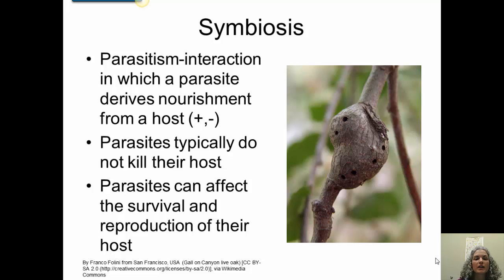We have many local examples of parasitic interactions. I have a gall pictured here. That's an example of a parasitic infection. So the insect, in this case it's a wasp, bores into a plant stem and then causes the plant to create this little structure for it, this home. It lives inside that gall where it feeds off of the plant. It's an example of a positive-negative interaction.